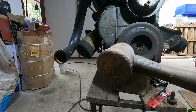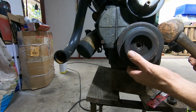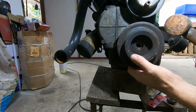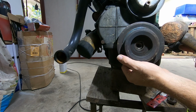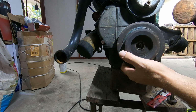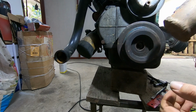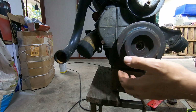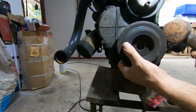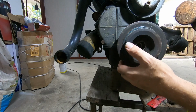So this here is a copper mallet, copper and hide mallet. The hide's sort of gone now, but the copper's still there. It means you could smack things with it without damaging them. I've had this since I was 16. It's only a few years ago. First thing I bought for my apprenticeship.